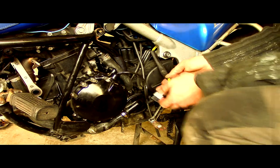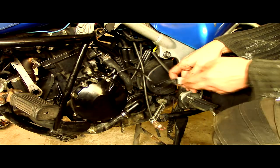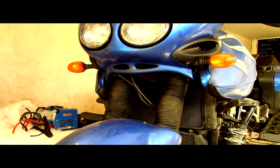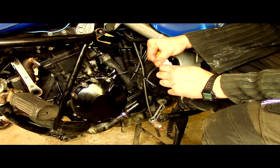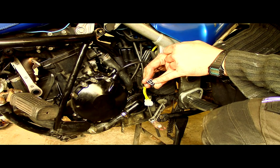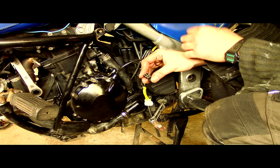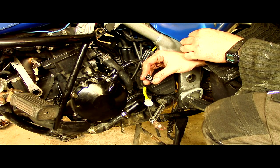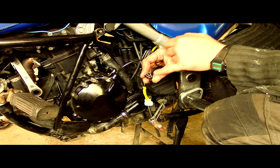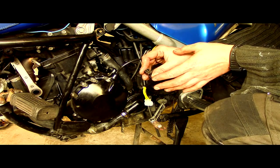In order to test whether our stator is gone, we need to find out what voltage is on each of the phases. So what we need to do is disconnect it, put a meter on each one of these terminals, and then to a grounding point on the frame or the battery to see whether we've got any AC voltage. So we're looking for alternating current out of each one of these connectors that are more or less the same. We're looking for about 23 volts, I would say, something like that.